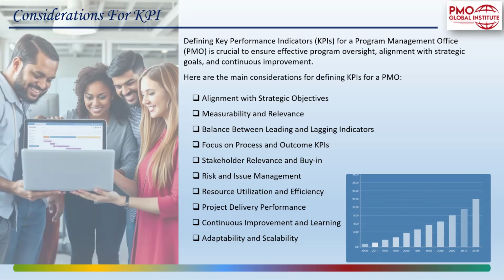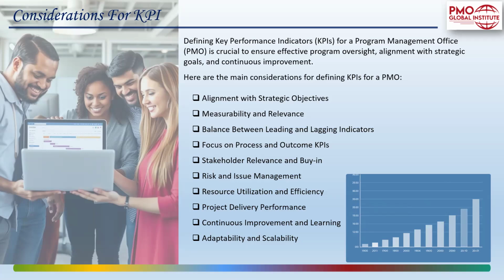Similarly, any KPIs that we define, we should be able to measure, and they should be well defined in the PMO charter itself. Whatever KPIs we have defined, how we are going to measure them, what we are going to do in case performance is not optimal, and all that, everything is documented. So it should be measurable and relevant for the particular type of project.